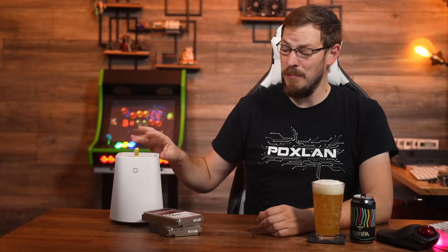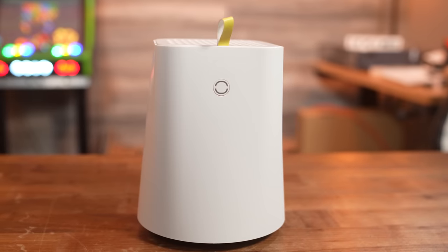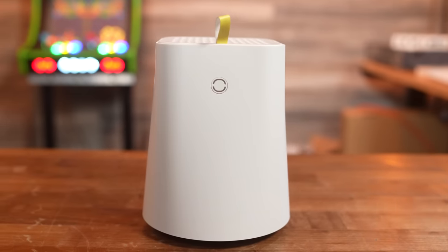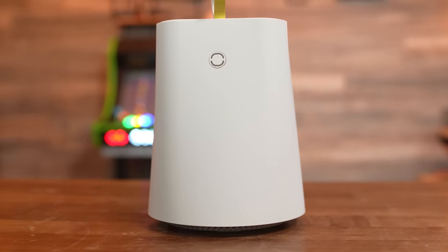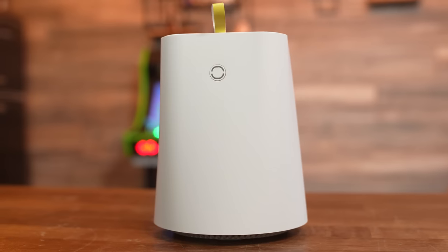Welcome back to Craft Computing, everyone. I'm Jeff. This is the AU-Star NAS and Router Mini PC, and it was not the device I was expecting it to be. Most NAS or Router combos with two bays usually come with an Intel Celeron, be it an N5105 or something similar. If you get really lucky, someone might toss in an Alder Lake N100. Instead, AU-Star opted for the Ryzen Mobile route, including a Ryzen 5 5500U — a 6-core, 12-threaded APU with a Vega 7 graphics chip on board.